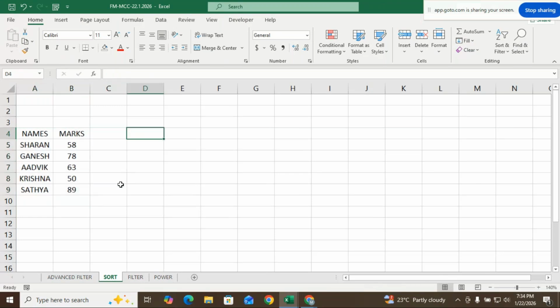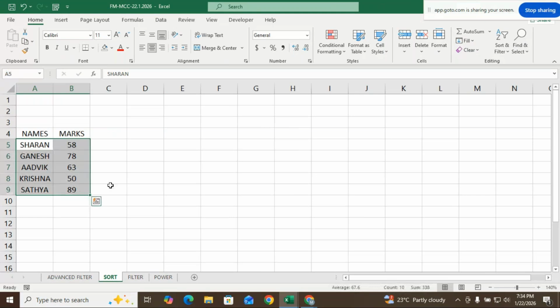Now, how do I sort this data? In sorting, we have three types of sorting. You're going to select this table, and please don't select the entire table because your headings will also be included in the sorting. So just select from the names.